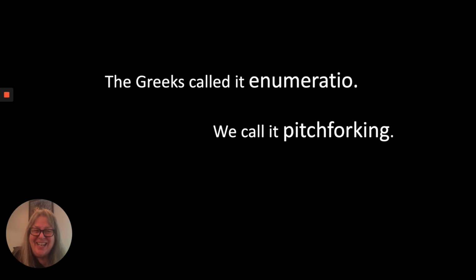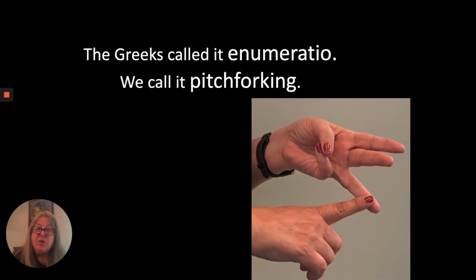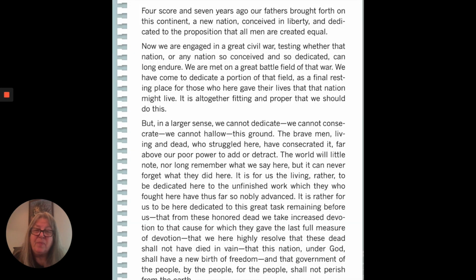What is it? Well, we call it pitchforking because we're in Texas, and because when you take the handle of a pitchfork and you look at what comes at the end, those tines, there are multiples. It might be 2, it might be 5, but whenever you start listing something within a piece of writing, that's pitchforking. Even if you just break something into 2 or 3 or 4, that's pitchforking.